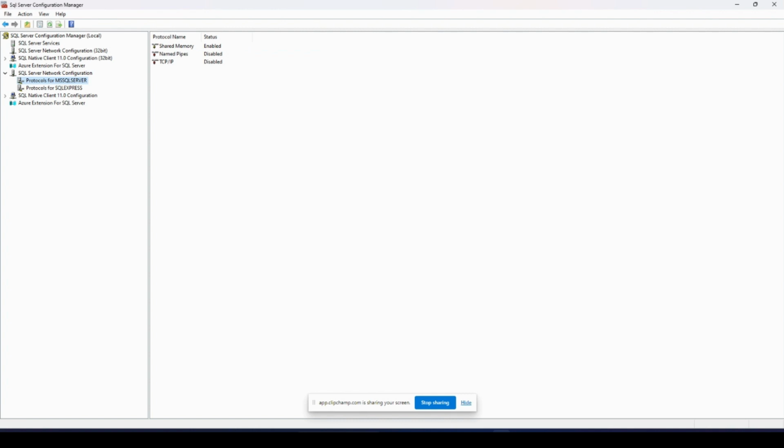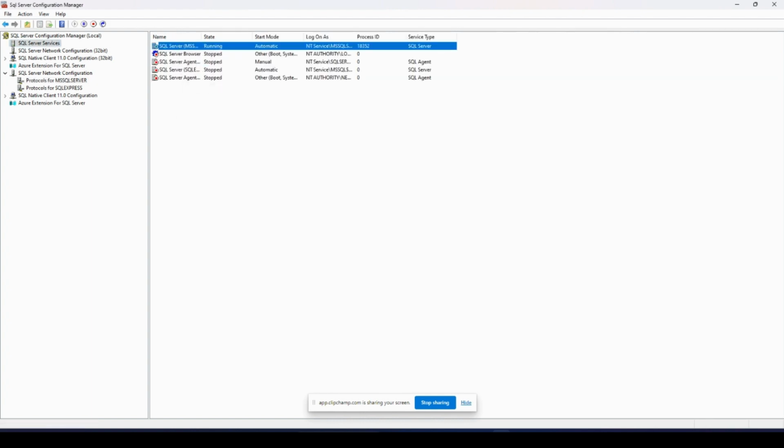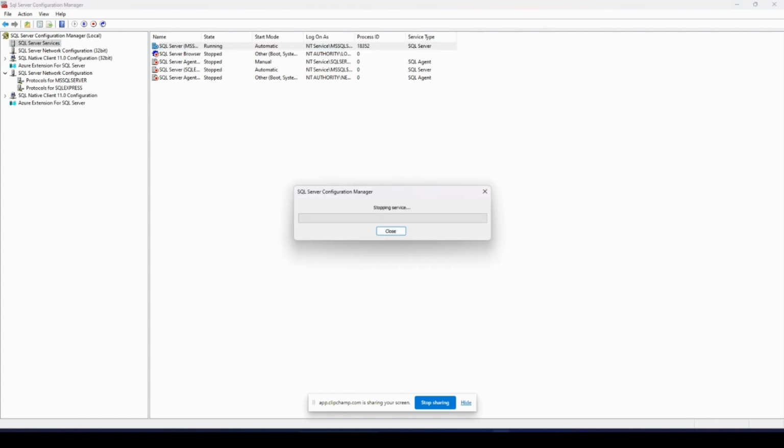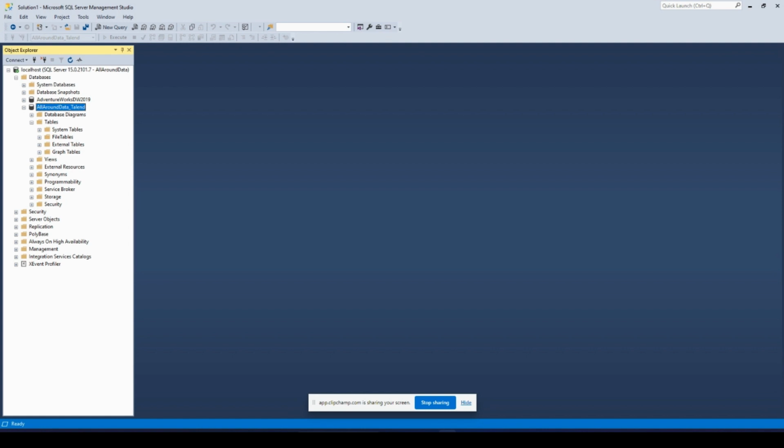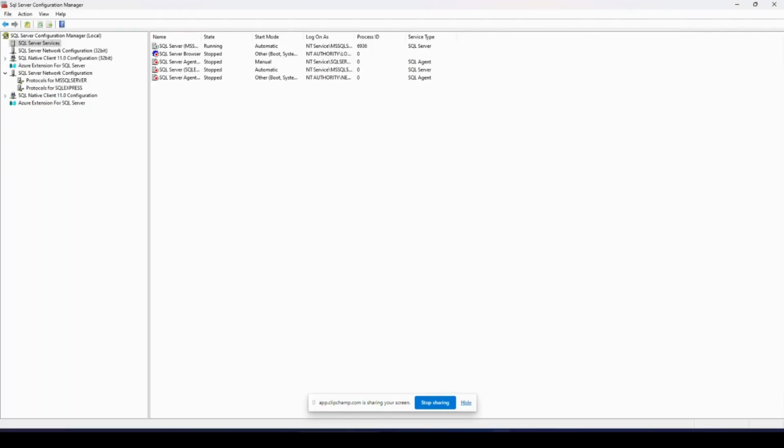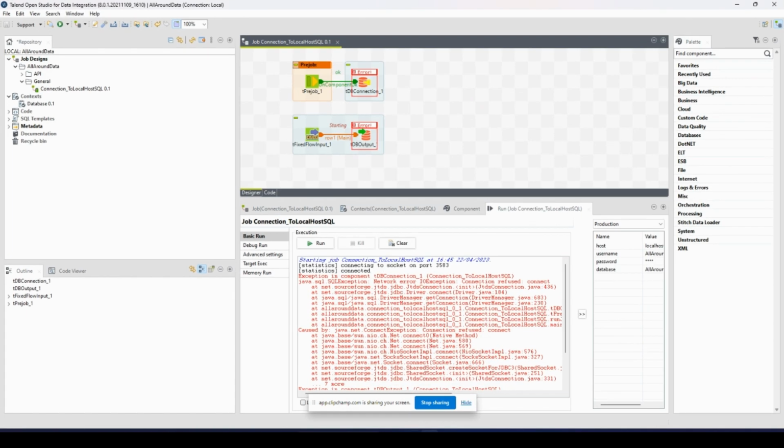And you see there are two protocols that are disabled. We need to enable both of those. You get a pop-up that says you need to restart the service, otherwise the changes won't take effect. So these are enabled now, and we will restart the service. You will see it will first stop the service and then start the service again, which is the definition of restarting. In the meantime, we can still have a look at the tables here. As you can see, the table was not created yet. And in the meanwhile, the server is restarted.